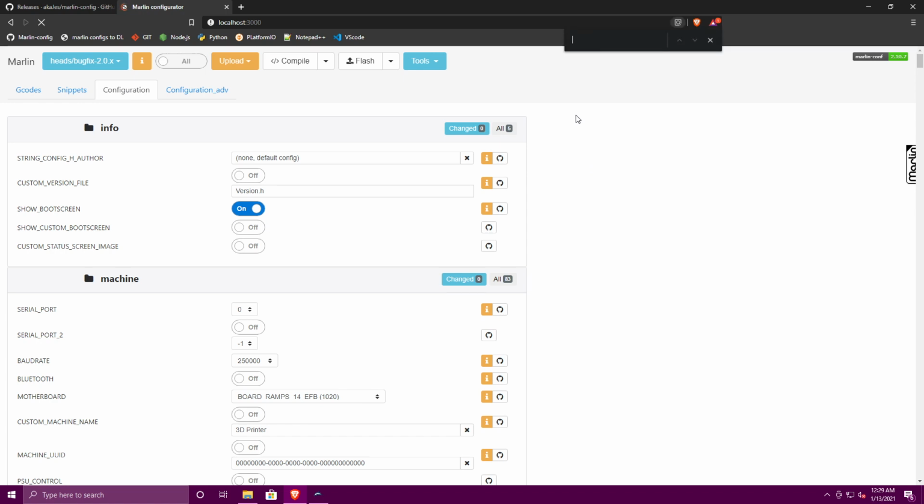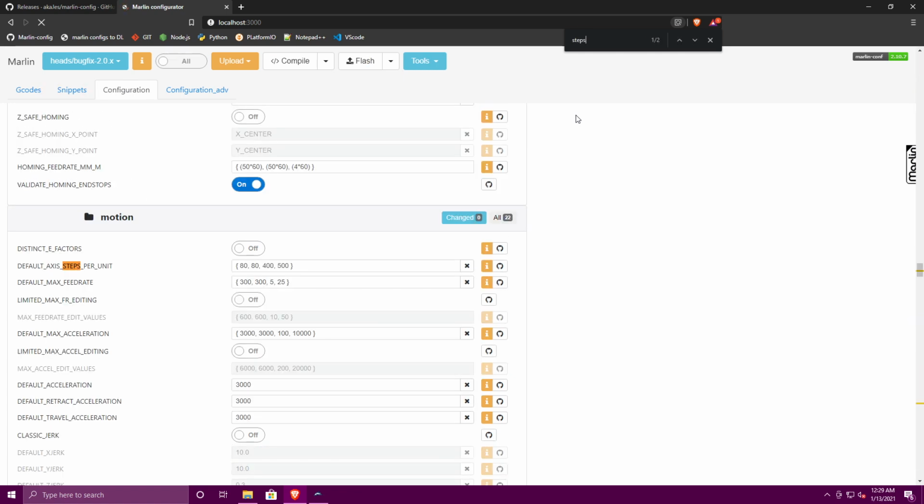I found that editing in the configurator can be a little bit laggy, but if you want to get around that, you can just go to localhost port 3000, and then from there, it's easy breezy, lemon squeezy. You can Control F to find what you need.